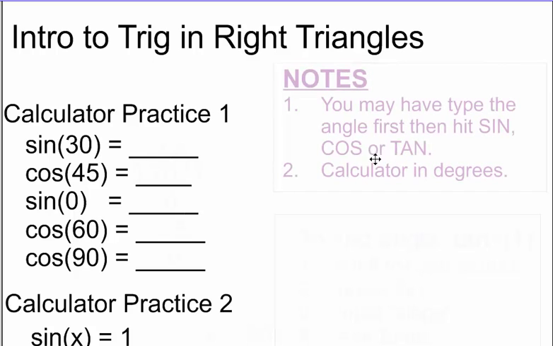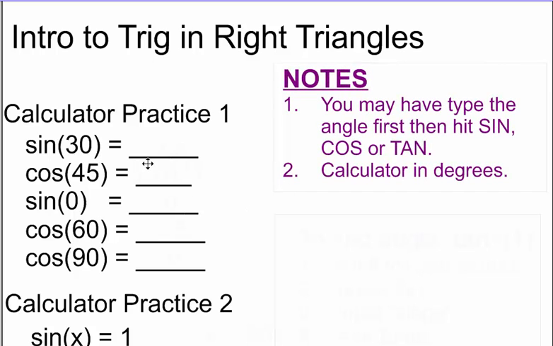Again, some calculators work kind of in reverse. You might press 30 sine, or most these days sine 30, close your brackets, and continue. So you need to recognize which type of calculator you have. In order to do that, you can kind of practice with these if you don't remember.